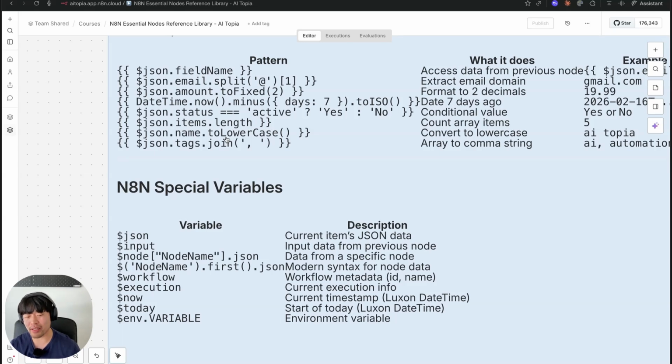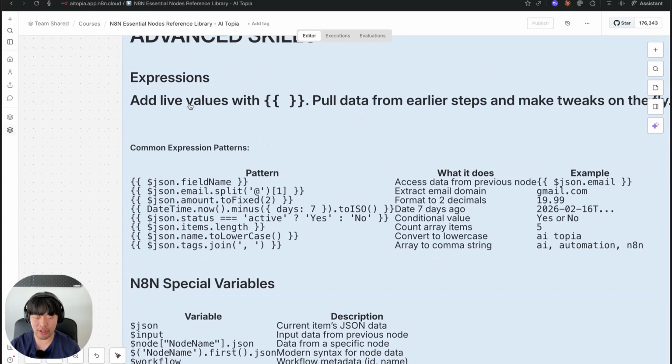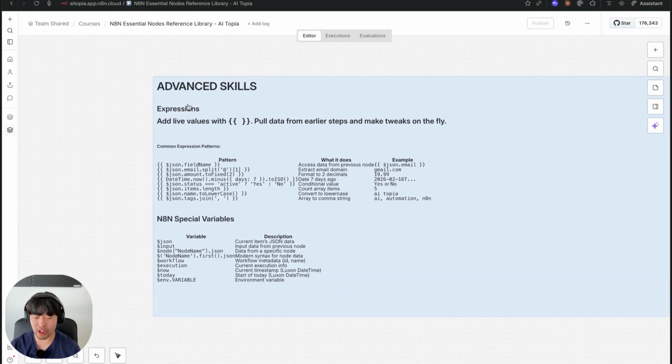Or lowercase, you can transform some of the data from camel case to all lowercase or all capital case. Or if you have multiple values, you can join arrays to make a comma-separated string, or the other way. So this is not special at all, but I just put it in here because it can be confusing when you start out.